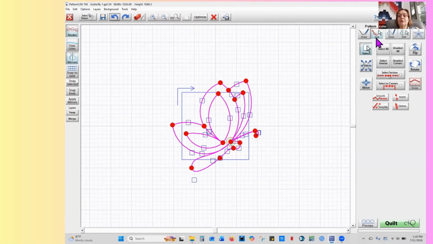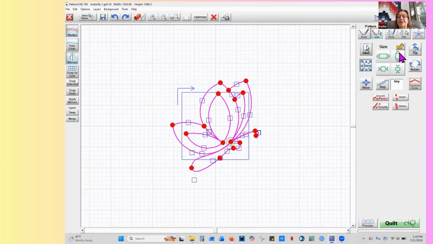But what I really want to do now is back up. I said edit, said select, and select all. With all of my nodes selected, I need to pick an action. I need to say that I want to size. You're going to see that when I select size, this menu is going to change. So there we go. Now I have the functions that go along with size. One of them is the ratio lock right here. Because I just want to make this smaller, I don't want to make it smaller in one direction or the other.